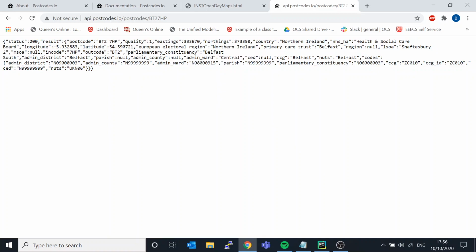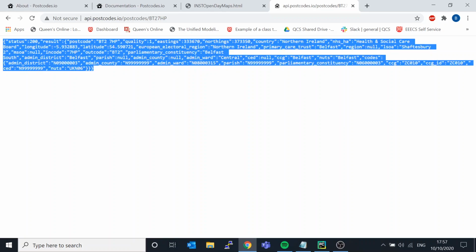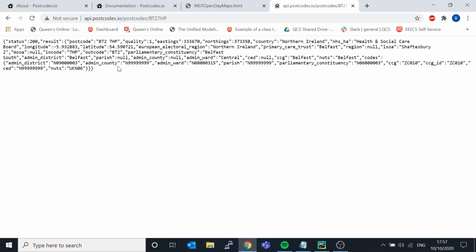For example, the country, which is Northern Ireland, and then here you can see all the data associated with it, things like the parliamentary constituency, etc. That was only three bits of data I showed you, and you can see there's a whole load more.